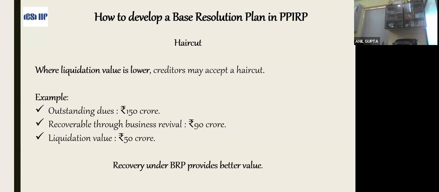At the same time, these letters are to be addressed to the IBBI also. Why have you introduced this product? Some objective is there, some rationale is there, that is not fulfilled. Once the banks are reluctant, it is better that once it is an MSME, it is to be filed under PPIRP only. The product is designed for that segment only, not for the CIRP people. Then big accounts will get more concentration, and the too much attention by the NCLT will also reduce. That's why this matter is to be taken up.